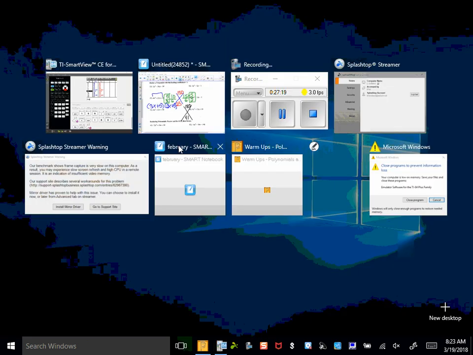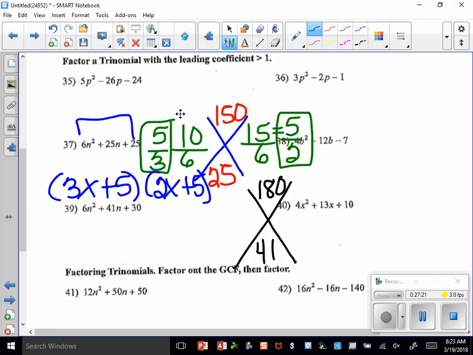Okay, so we're going to go back, put in 5 and 36. Doesn't matter which side you put it on. Okay, 5 and 36, we're going to divide it by the A term. What's the A term? 6. Very good. So I can't reduce 5 over 6 anymore. That's already in simplest form. How can I reduce 36 over 6? 6 over 1. Remember, you always got to have two numbers.